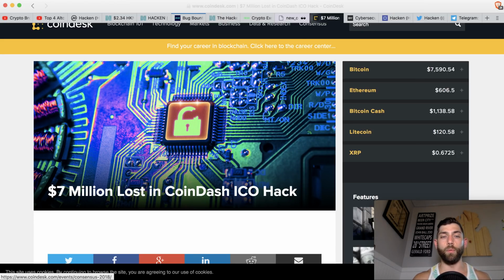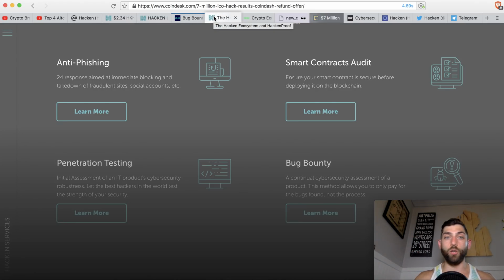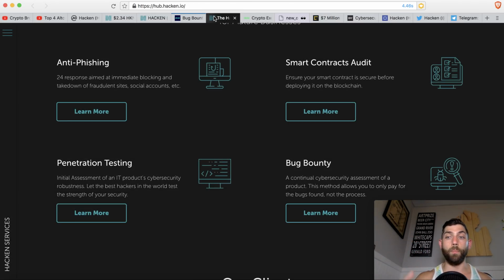I'm not sure if anybody remembers the CDT, $7 million, the CoinDash ICO hack. Essentially, a hacker on their ICO launch jumped in there, manipulated their system, and sent in some fraudulent addresses. So all these buyers were going in and trying to buy the CDT token. The hacker put the fake address in, collected all the money from the crowd sale, and then scooted off with it. And that's actually the Blocks token now. I did a review on that just a couple days ago. I'll post that at the end of the video if you want to check it out. So anyway, let me get back to my point here.